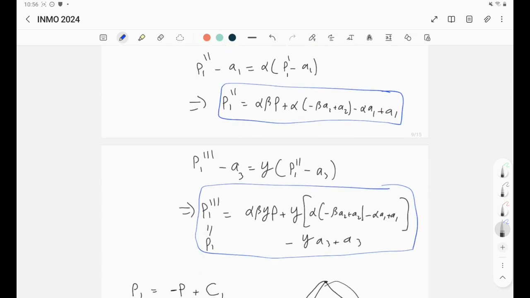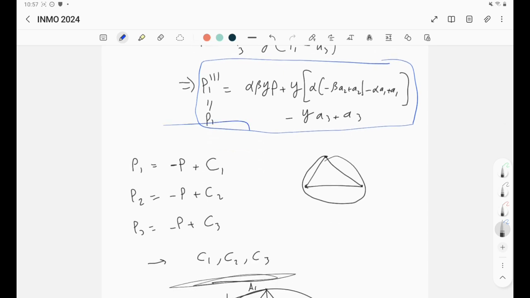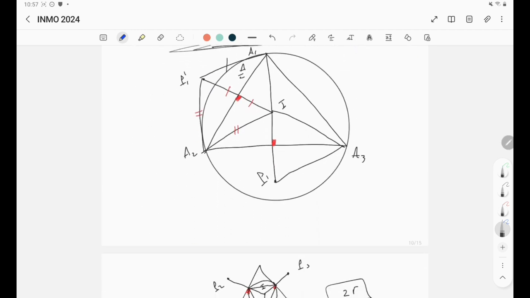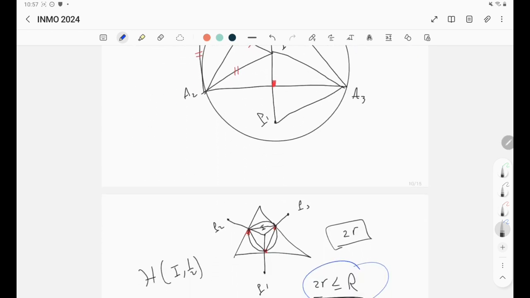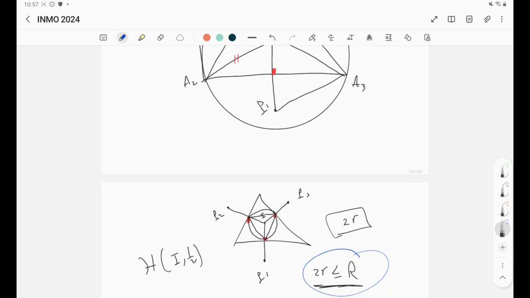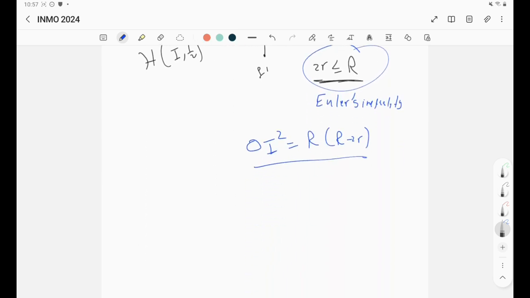Immediately, it gave us that we have this nice thing. And as you know, when you have something like this, then you can shift by negative p, and hence you just get these numbers. So we just got that actually it doesn't matter. Whatever point you're going to pick, the circumradius is invariant. So why not pick the easiest one? Let's pick I. Once we pick I, it's a piece of cake. We just get 2r, 2 times the inradius, which is less than or equal to R by Euler's inequality.